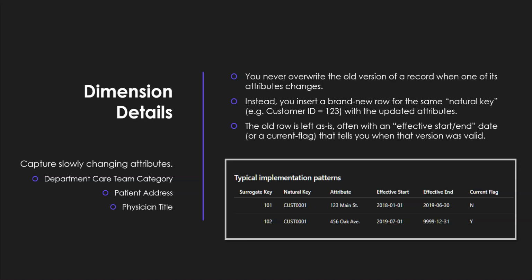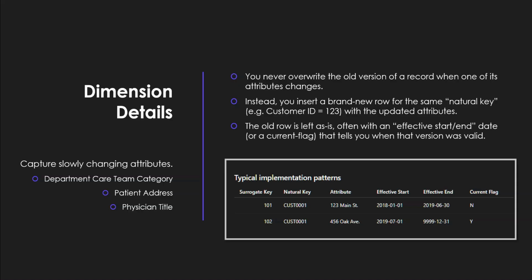So that anything we're looking at relative to this customer during that time period, that's the right address to use for them. But the next record down starts on 7/1 of 2019. And after that time, we've got a different address. Now you may say, until when? And the effective end date is wild, right?